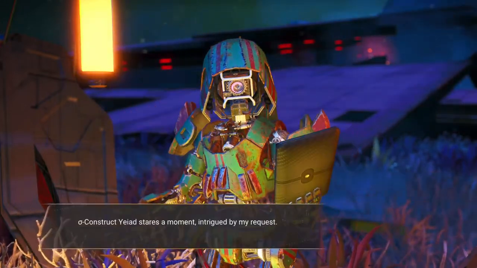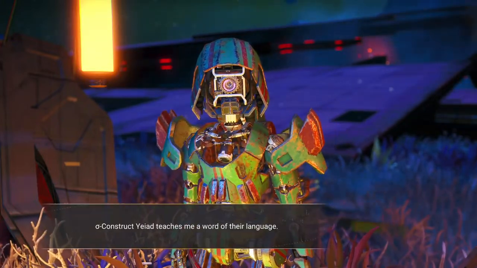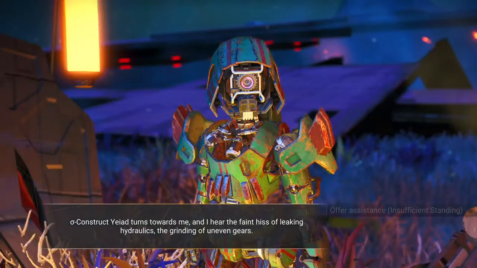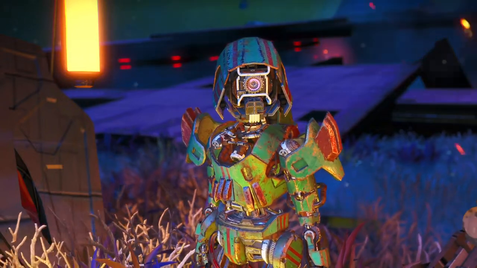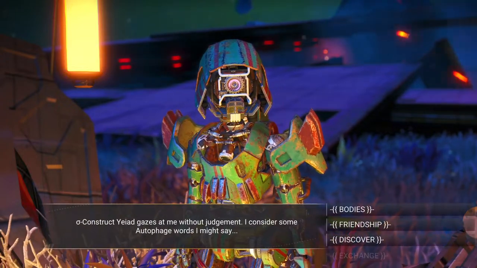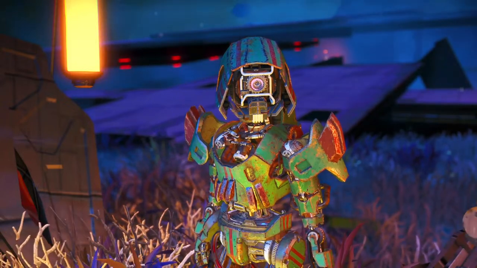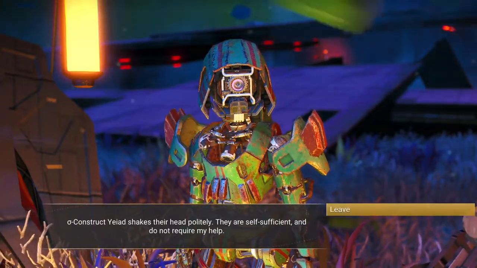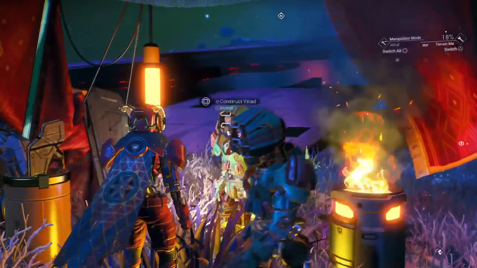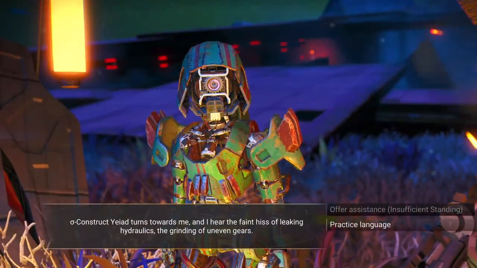Request dialect help. Grass of mystery, technology, travel. Let's go with technology. Equipment. Okay. Practice. Bodies, friendship, discover, exchange. Friendship. Shakes their head politely. They're self-sufficient and do not require my help. Okay, if I wasn't trying to help you, I was trying to help myself, really. But I get it.